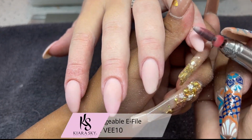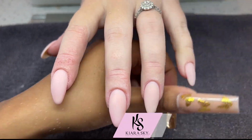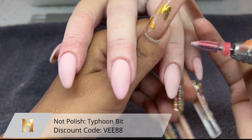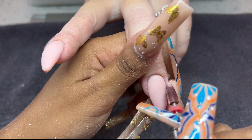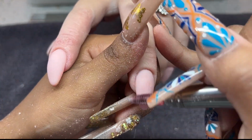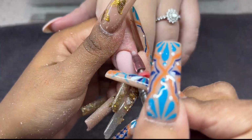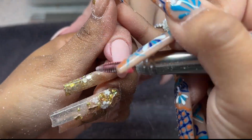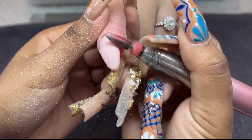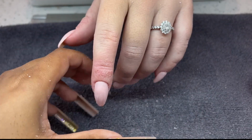We're gonna be going in and filing the nails. Here I'm just taking that same bit that I used earlier today, and I'm gonna be filing the surface of the nail, focusing on that cuticle area and then the surface of the nail as well. I'm doing very minimal filing because I do try to apply my acrylic very smooth. So honestly speaking, I don't have to do too much filing at this point. I am just gonna be going in very lightly with very light pressure. My e-file is at 10,000 RPMs as well.